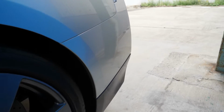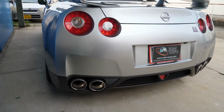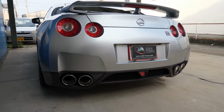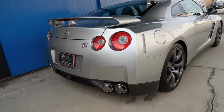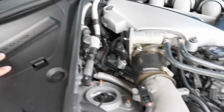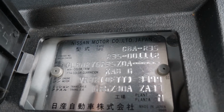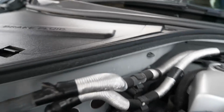So yeah, 20-inch rims. I usually don't recommend more than 18s in a lot of other countries, but here you can get away with 19s and 20 plus. There's a lot of covers on this model, including the clip. So for those of you looking for some additional information, here you go. You can look those up on your favorite registry. There you go.